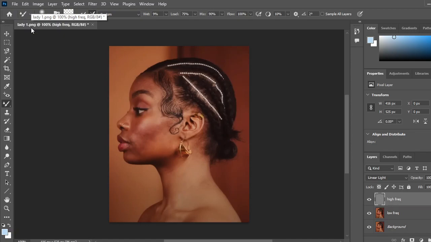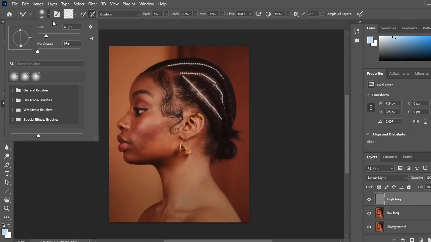But without this left bracket and right bracket, is there a way to increase the size? There's a slider here. Where you see 40, click it like this. It's too much now. It's causing problem. Even if you get to the end of this slider, you can type in your number again. If you want it to be very large, you can type 2,000, 20,000. But you can't go beyond 1 on the low end, because what are you going to do beyond 1 pixel? So that's that. Then hardness too.